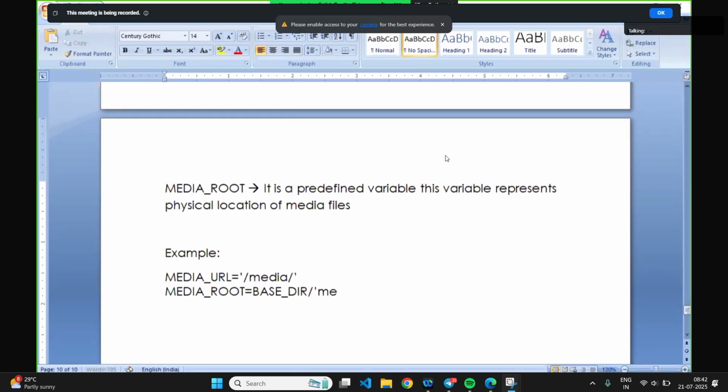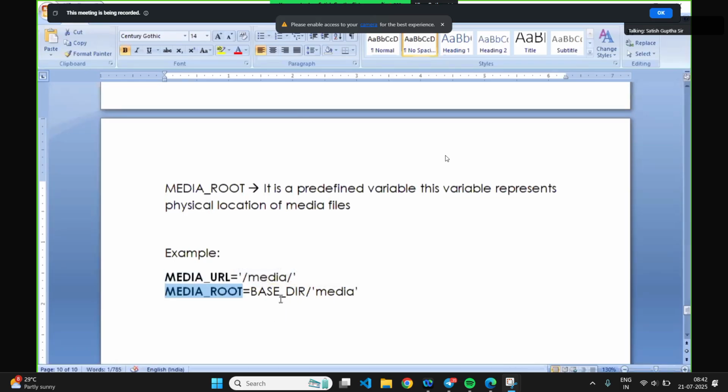I just give the name of this folder also as media. That's all. You need to configure two things in settings.py. In settings.py, you need to add two variables. One is media URL and one more is media root.